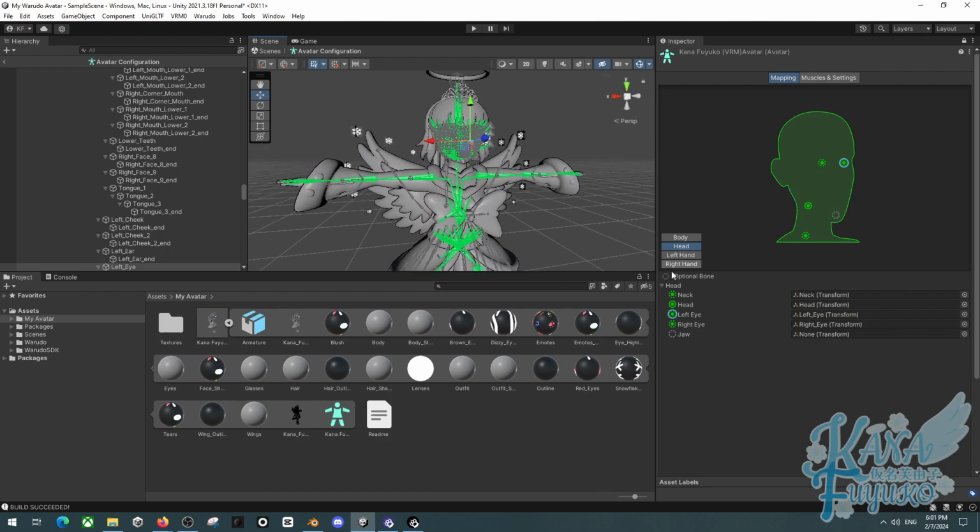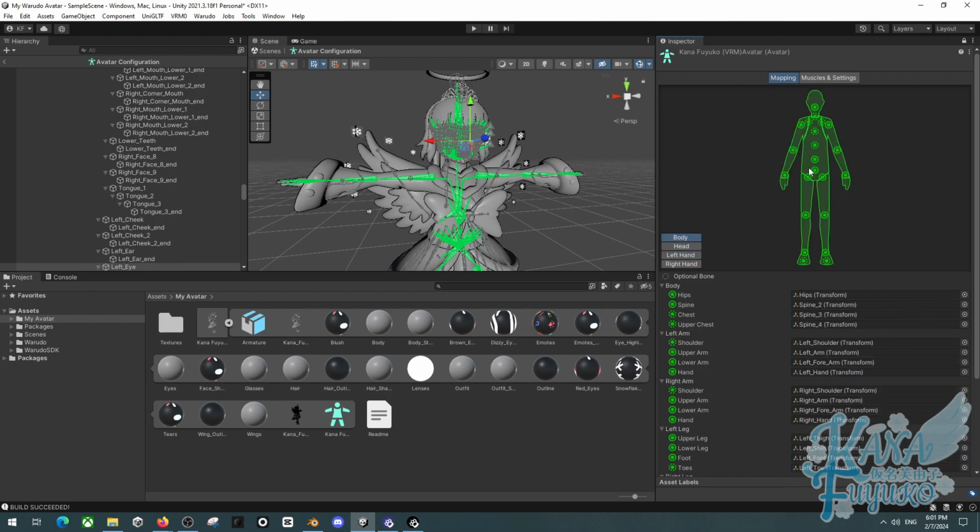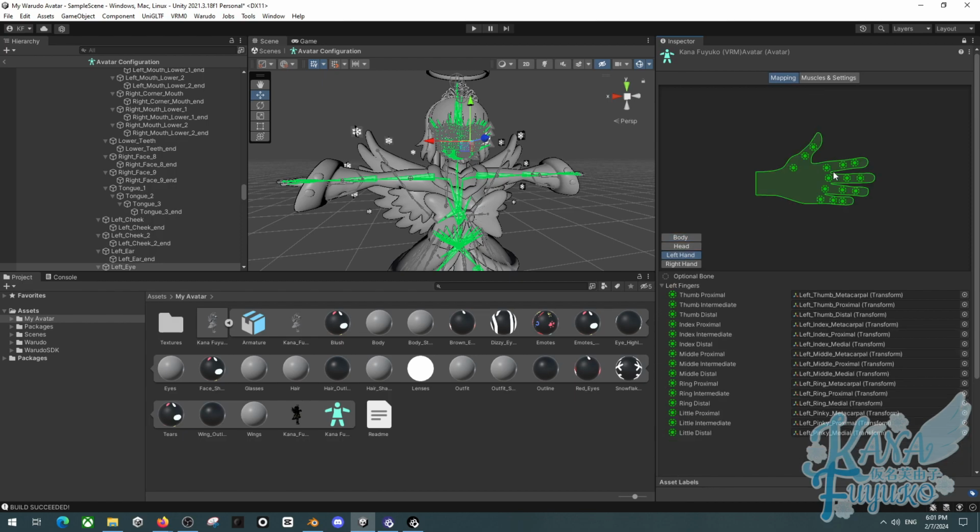Usually I try my best to fill out all of the bones here for Unity, but for some cases you may have them all with 4 fingers or 1 finger. Just keep in mind, try your best to fill out as many bones as possible. But it's okay if some of the ones that are set to optional are missing.